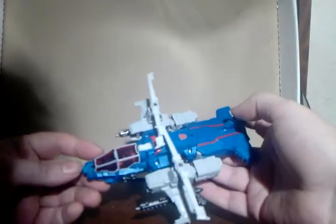And the review is for Titans Return Brainstorm. Brainstorm? Highbrow. Not Brainstorm at all. Highbrow. And most of you will know what the problem is if you've got this figure. You'll just know what the problem is already.